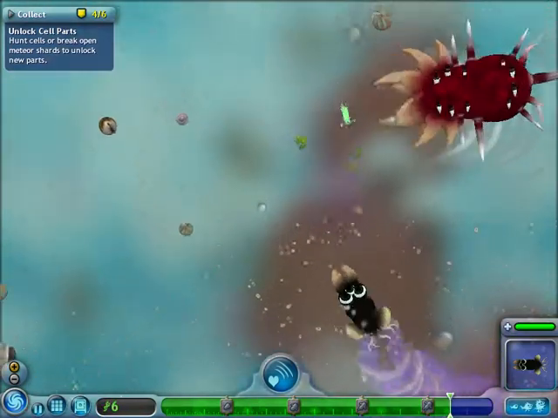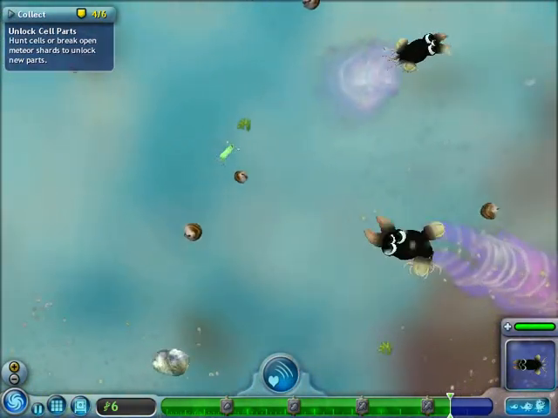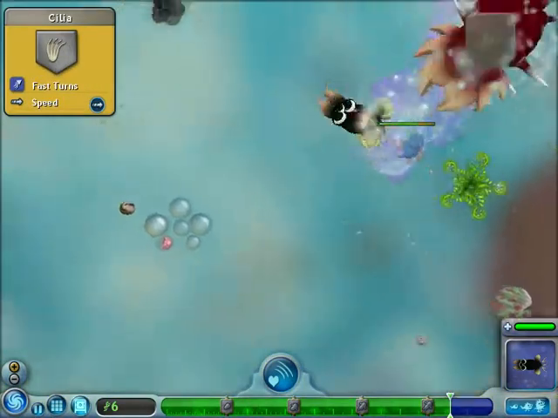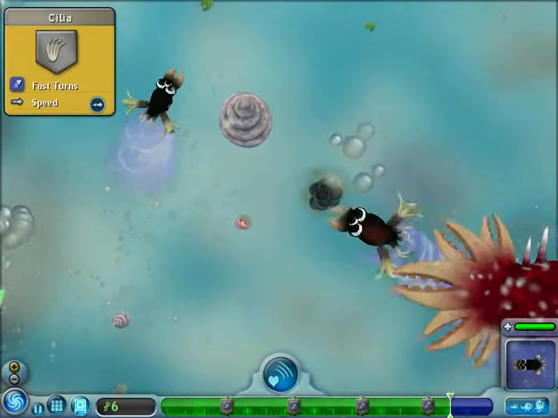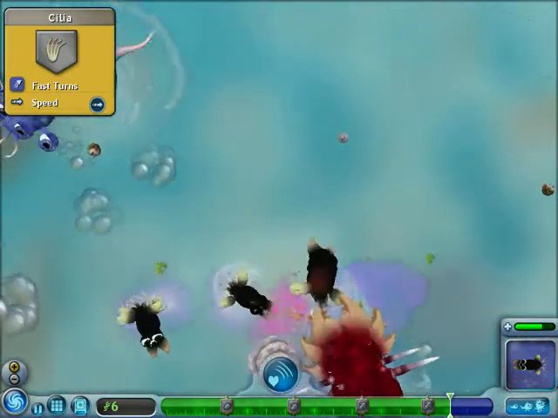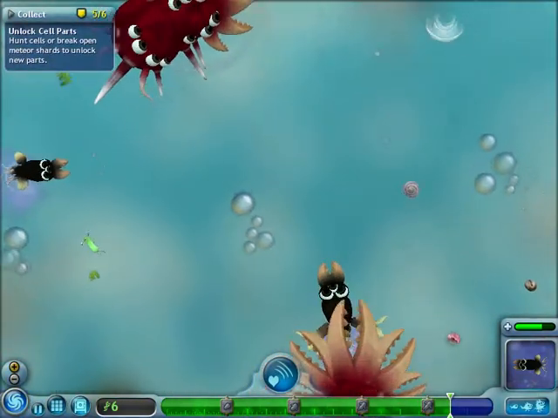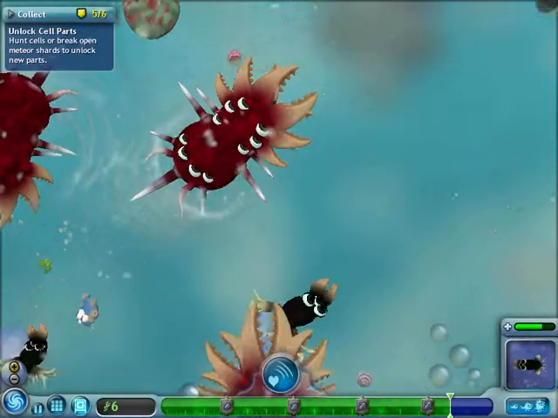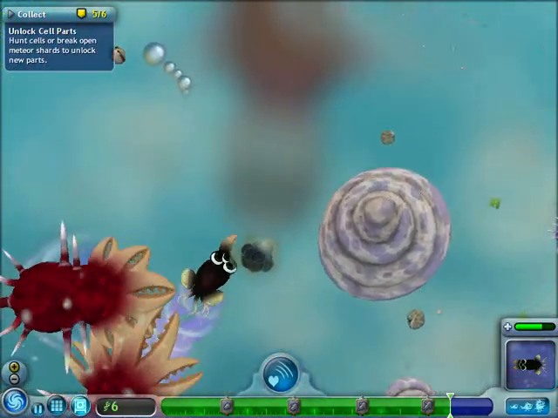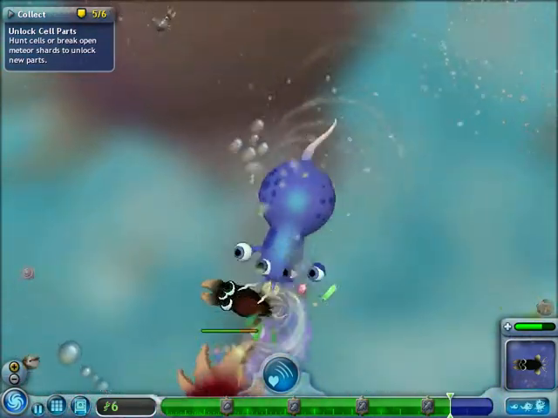Yeah. Whoa, whoa, Mega Mouth. Big Mega Mouth. Oh, Meteor. We don't really need it, but who cares? We get it anyway. Oh no. Nope, you're dead. Okay, there are a lot of big red guys with spikes and mouths that don't look nice and friendly.